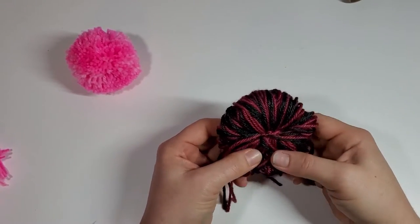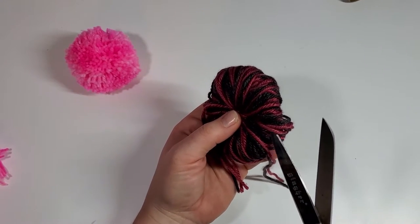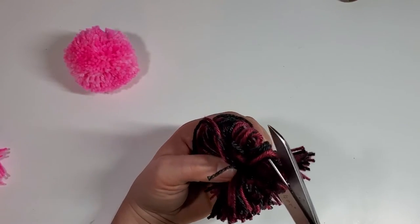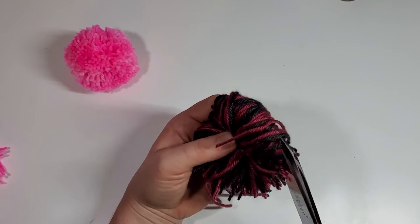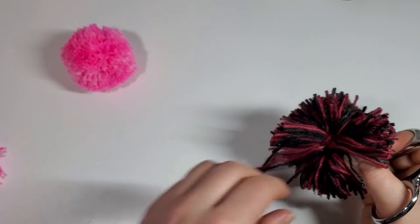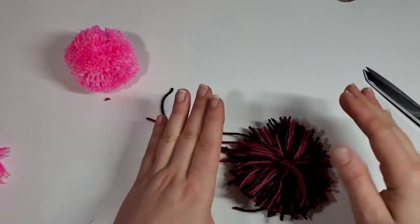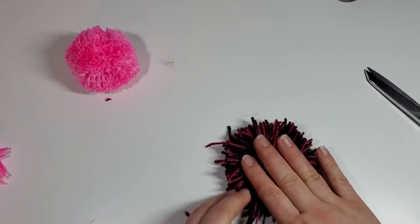So here we are again. We're gonna go ahead and clip the edges. So take your sharp scissors and clip all those loops all the way around. I saved my tails on this one because it just makes it easier to shake out at first until we need to. So we're gonna do a similar thing, but without the cardboard cutouts.